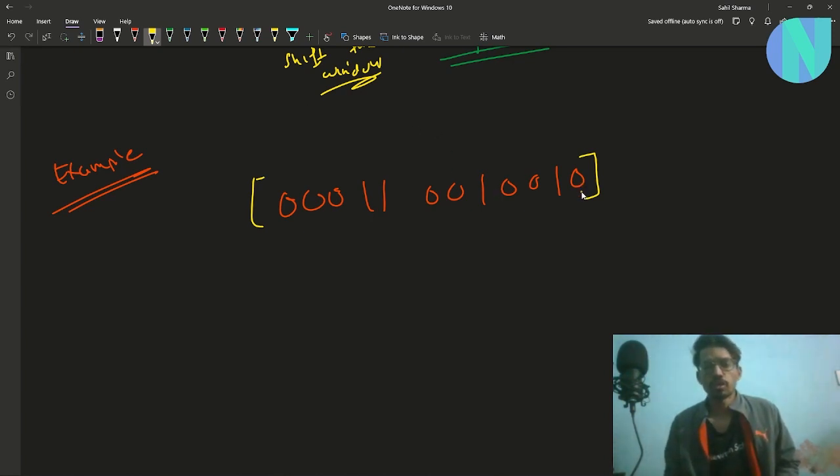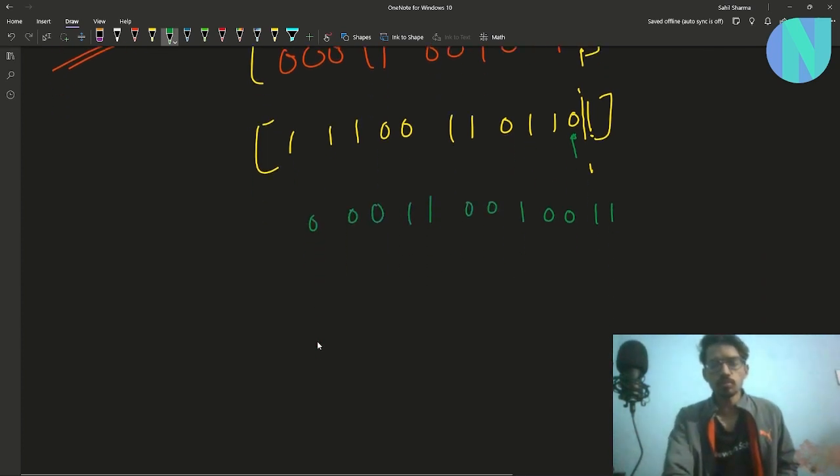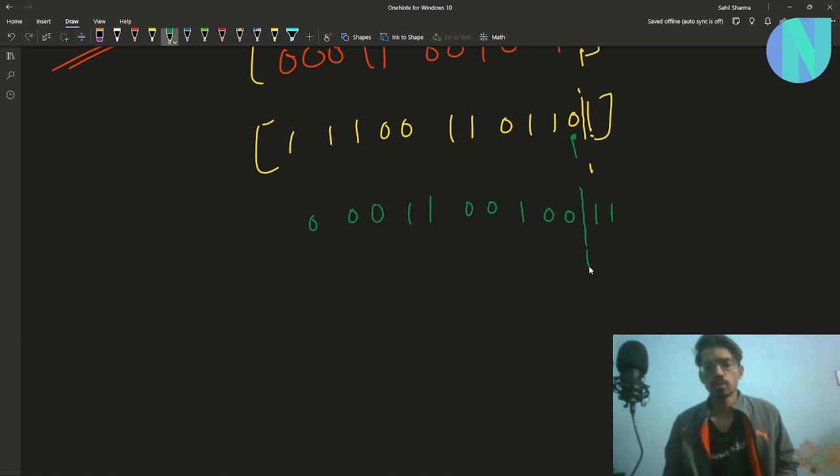Obviously we want to convert this 0 to 1, so we apply the operation here, and this becomes 1 0 1 1 0 1 1 0 0 1 1 1. Now this is a 1, so we can ignore this. Then we apply the operation here, so this becomes 1 1 0 0 1 0 0 1 1 0 0 0. Now this is also a 1, so we can ignore this. Now let's apply the operation here, so this becomes 1 1 1 1 0 1 1 0 0 1 1 1.